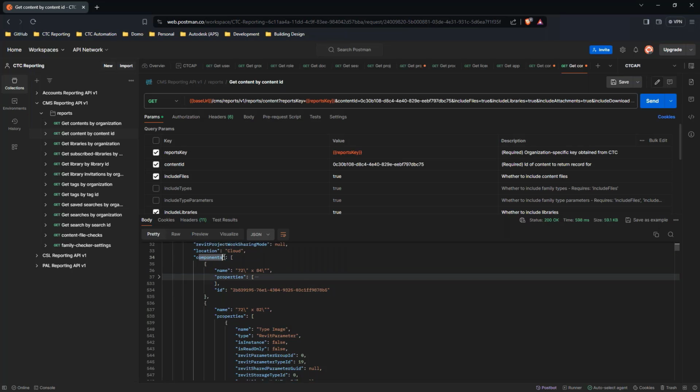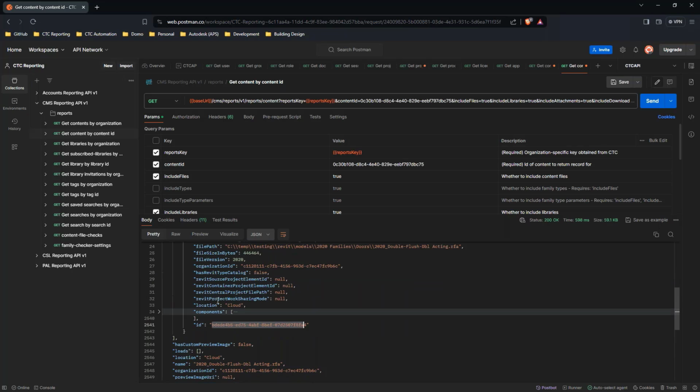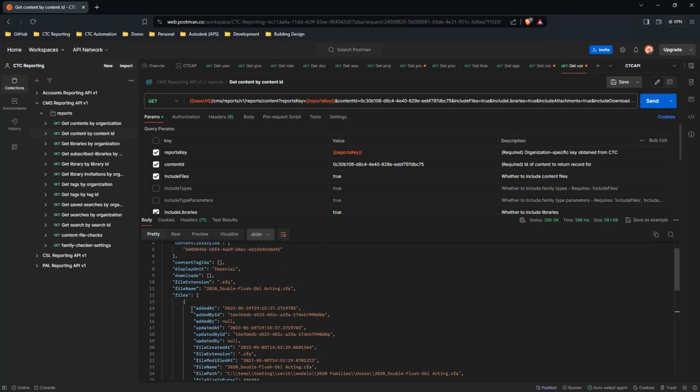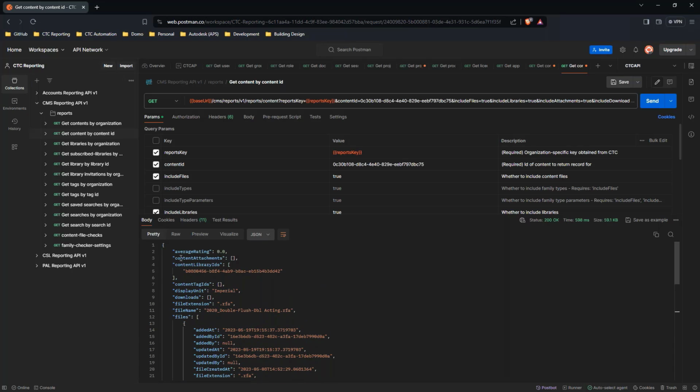Now these components, these family types, are going to have a table of their own. There's going to be a content ID down here, and I'm going to have all those components relate back to whatever the content ID is. That content file ID, rather, is going to be associated back to my actual piece of content as a content ID. So we're going to learn how to do all of this as we go through the rest of this series.